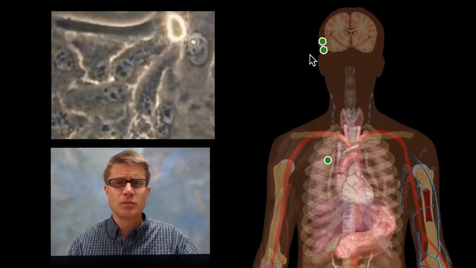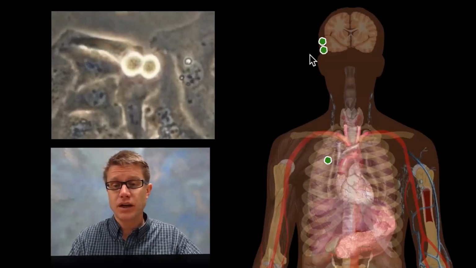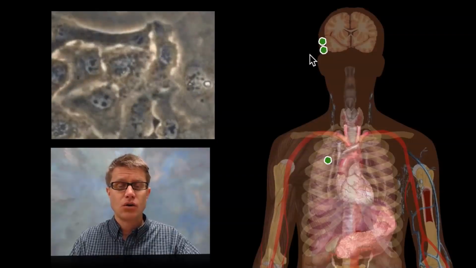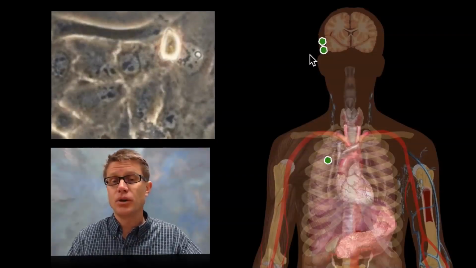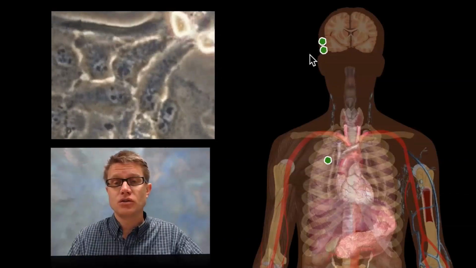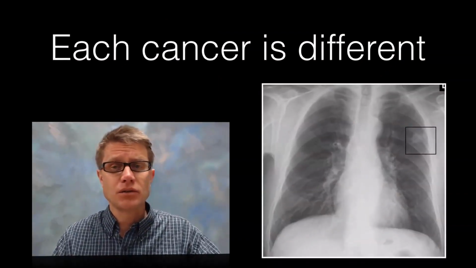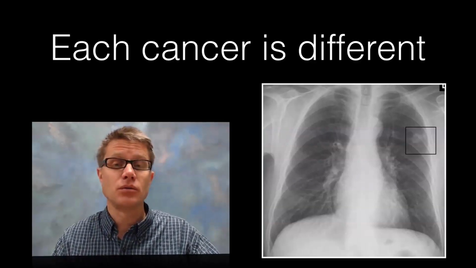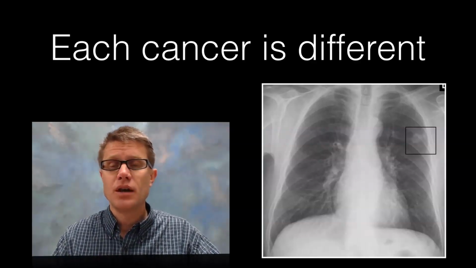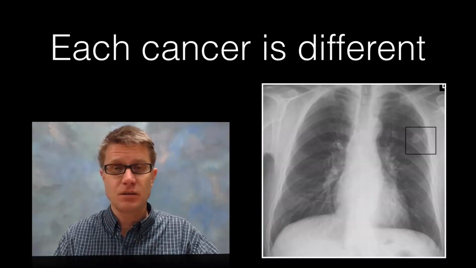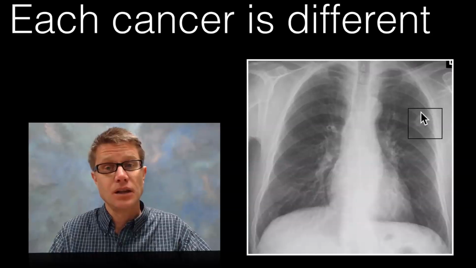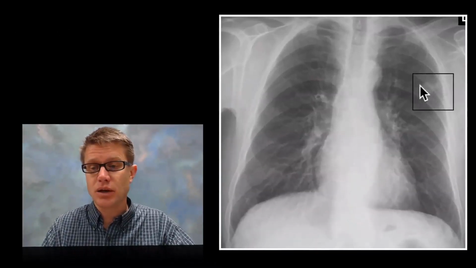And so we name cancers based on the tissues and the organs that they infect. So this would be lung cancer, but we could also have colon cancer or maybe pancreatic cancer or breast cancer. It's basically named for the tissue where it is. Now, each of those cancers, even though the cause is the same, damage to the DNA, which produces uncontrolled cell growth, the way they manifest the disease is going to be totally different. If you look at this x-ray, we can see this is somebody who has lung cancer, and there's going to be a tumor right there.